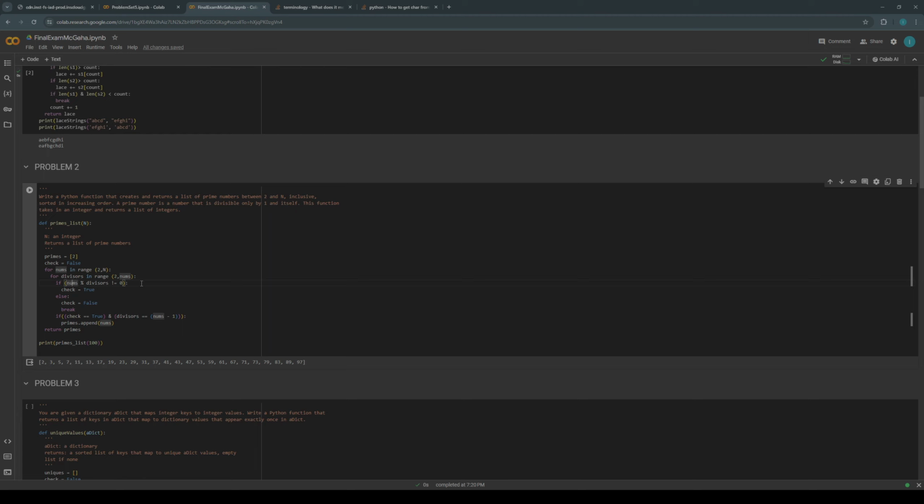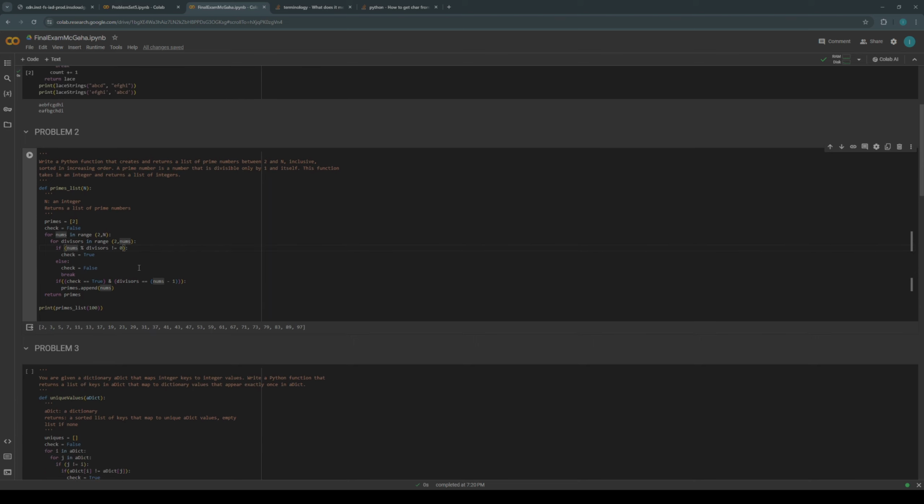Because if there's not a remainder, that means whole number division can be done, and we don't want that. So if we can't get a 0, that means it's prime. Else we say check is false and we just break out. You don't even want to check that number anymore. We already know that it's not going to be a prime number.